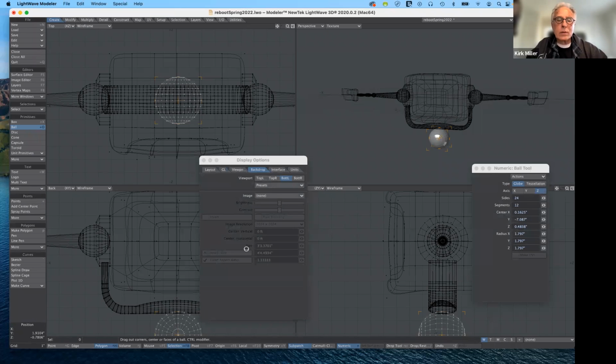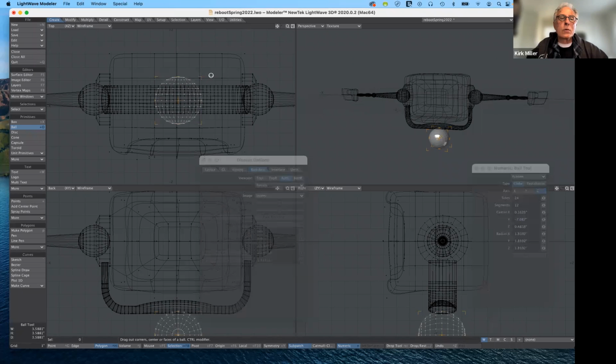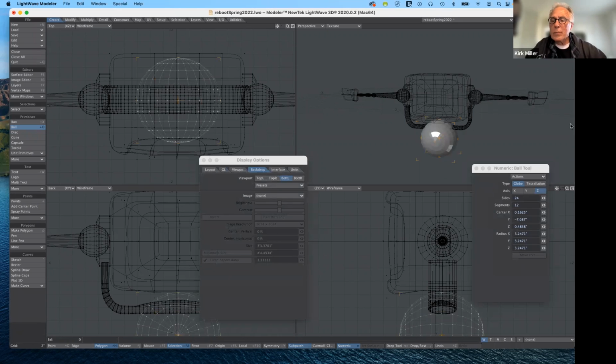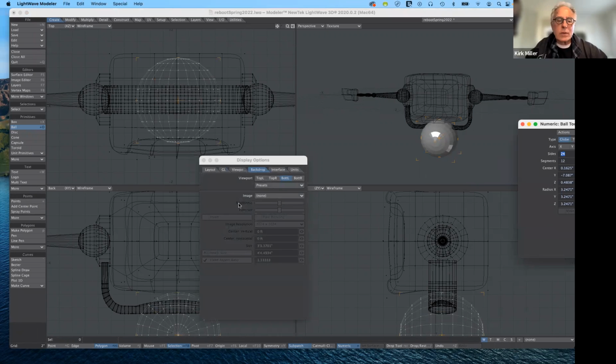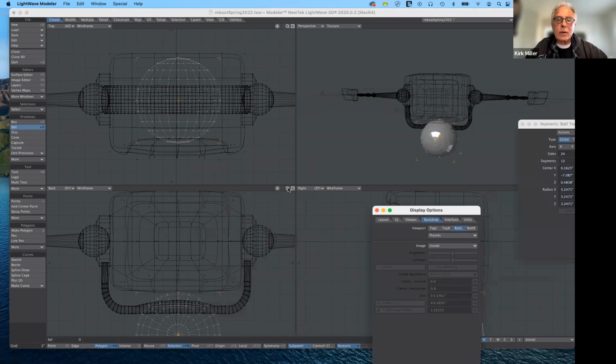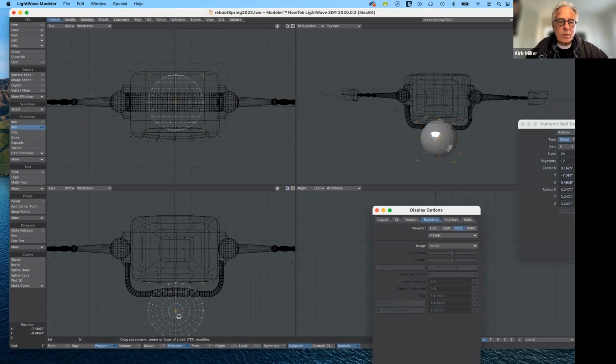So I'm going to continue to hold down the control key, and let's bring this up a little bit. And let's place it again so that it's in the right position. I might have to make it smaller. We'll see what happens here.